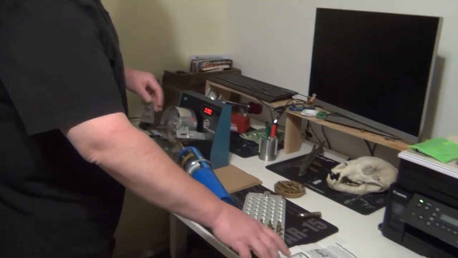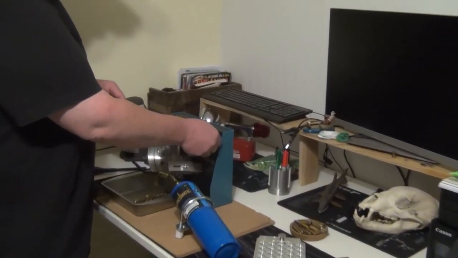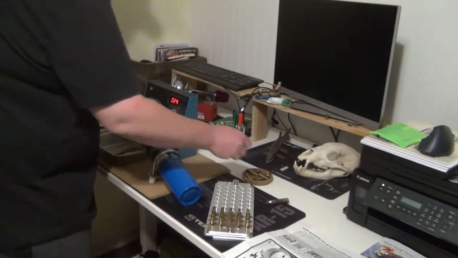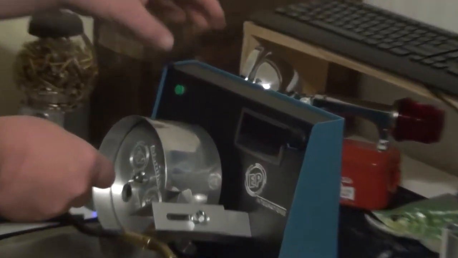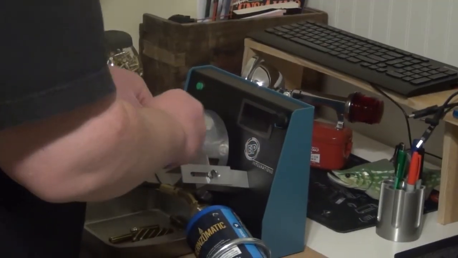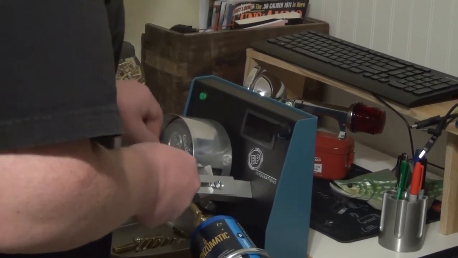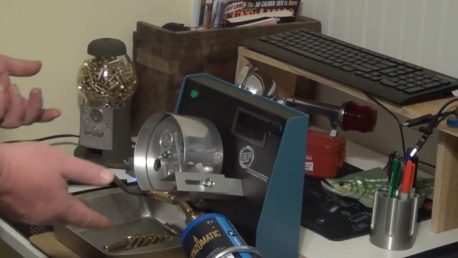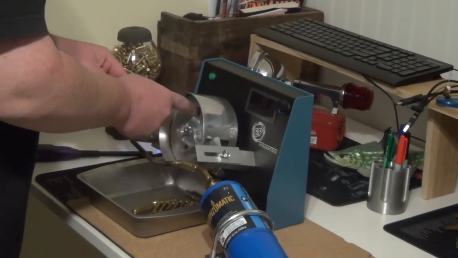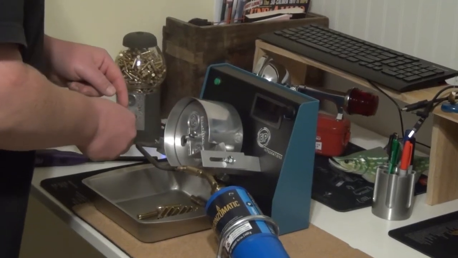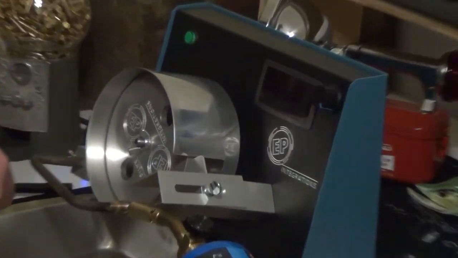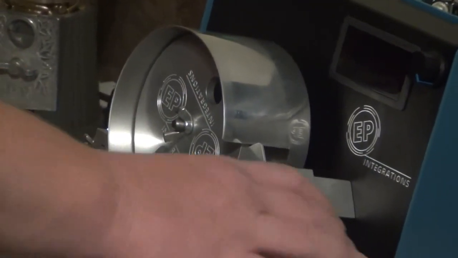So I know for my 6.5 Grendel, I need to slow this down a little bit, down to 24. And what I'm going to do is just like I did for the 223, stop it right here. And that lines up pretty good because this case is the same length as a 223 cartridge. So, it all works. What I do need to do is adjust this out some for the shorter cartridge.